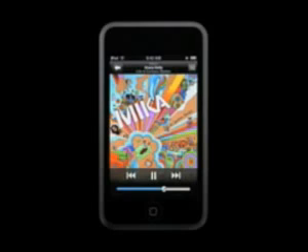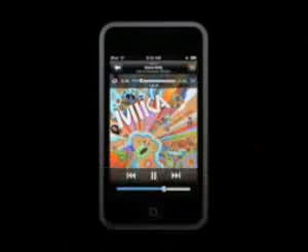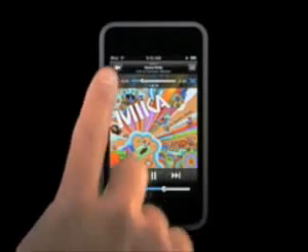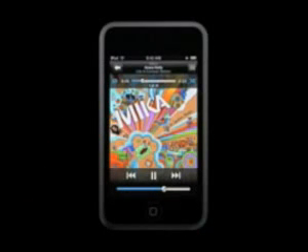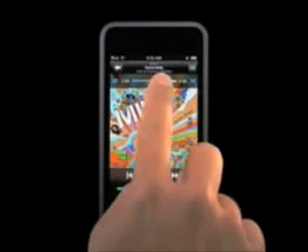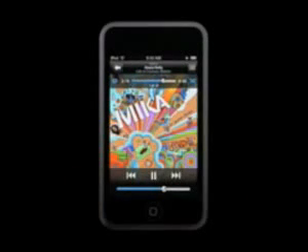Once the music is playing, it's easy to control the playback and volume from the multi-touch display. You can also bring up additional on-screen controls by tapping the album art. You can randomly shuffle your music by tapping the Shuffle button, or repeat a song or playlist by tapping the Repeat button. You can also quickly skip to any point in the song by dragging the playhead. And when you're done, just tap the album art again to hide these additional controls.